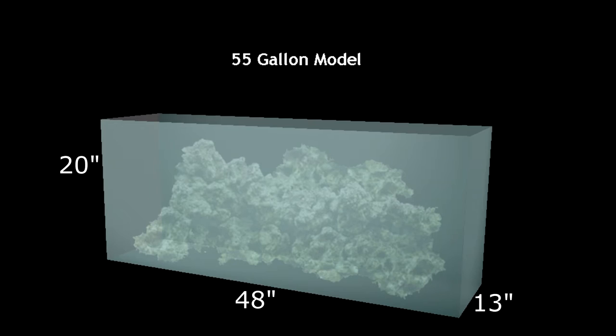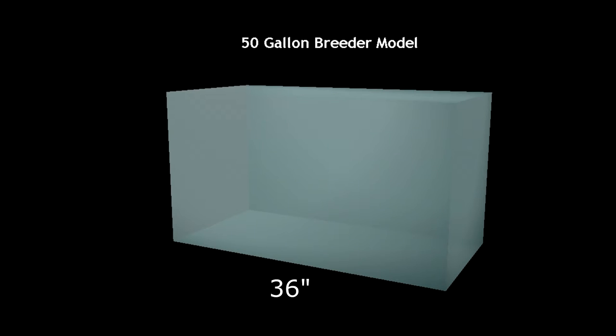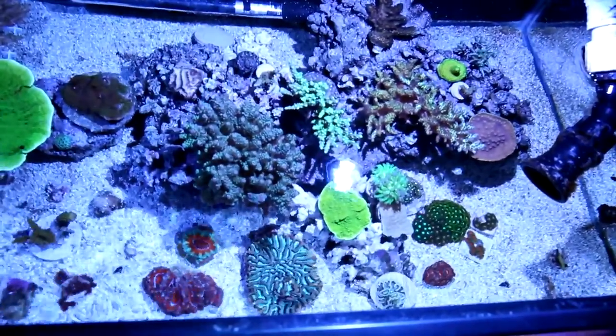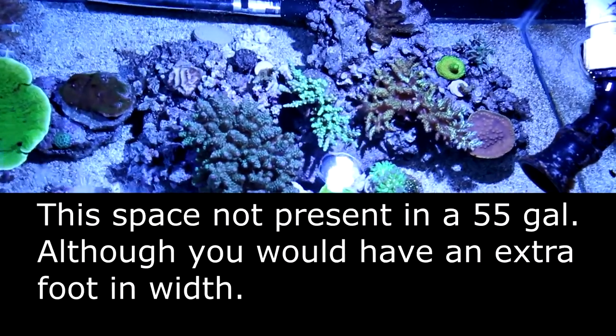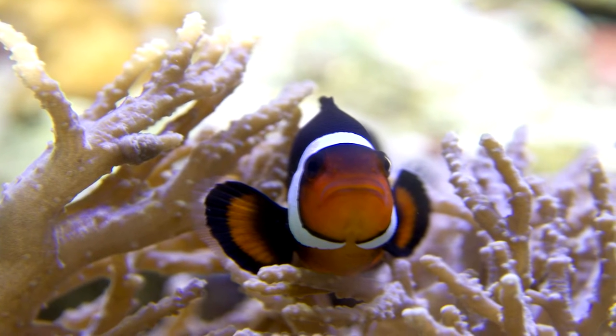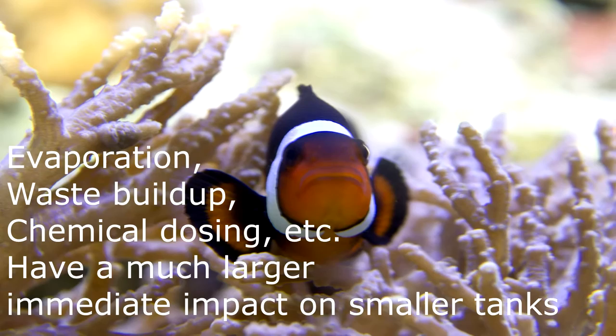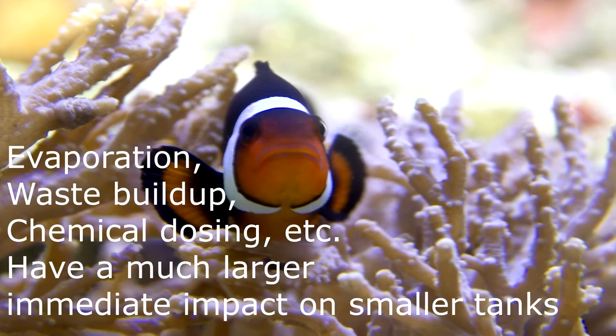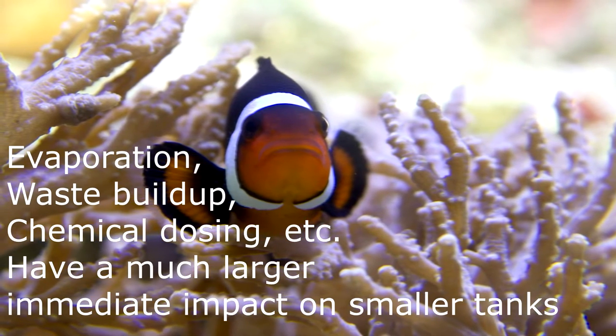Compare this with the dimensions of a 50 gallon breeder. This tank is roughly 36 wide by 18 deep by 20 high. You might not think those extra 5 inches sound like much, but it is an increase of almost 40%, and that makes a world of difference when it comes to tank layout. A 50 gallon tank has enough depth of field to allow for visually interesting designs and also should allow plenty of space for coral placement. When deciding on tank size, it is important to remember that larger tanks will be more stable than smaller tanks. In a reef tank, stability is key to success.